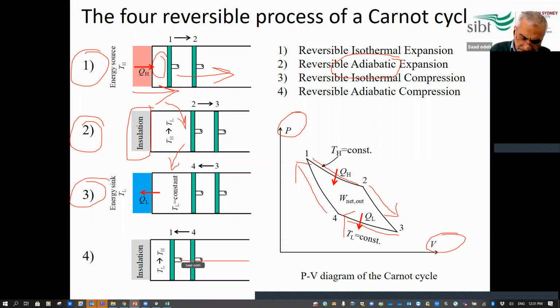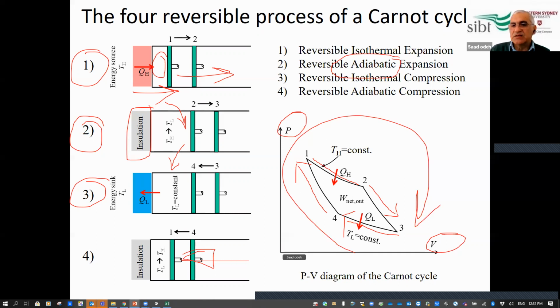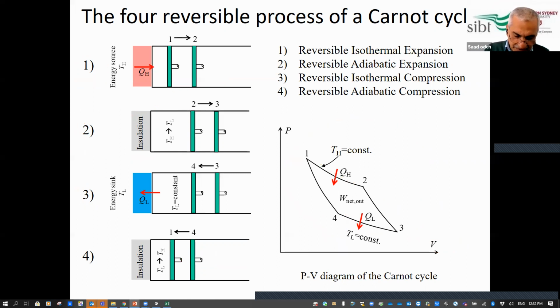Okay, so we are compressing the fluid inside the cylinder back again. And then we keep doing this on and on. We call this a cycle. If this keeps operating continuously, then we call this a cycle. And no engine operates without a cycle. So all engines must operate in a cycle. Otherwise, it will not keep going. Okay. So yeah, any question? So this is the Carnot cycle. As we said, this is the ideal cycle for any engine.